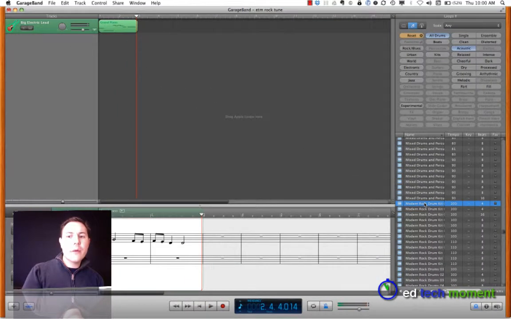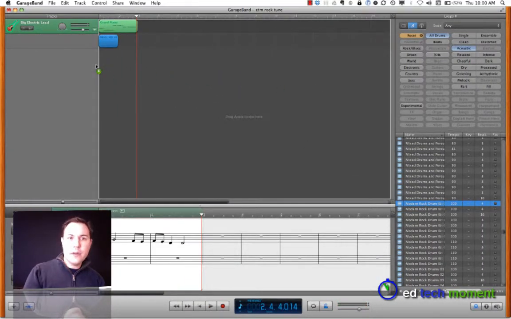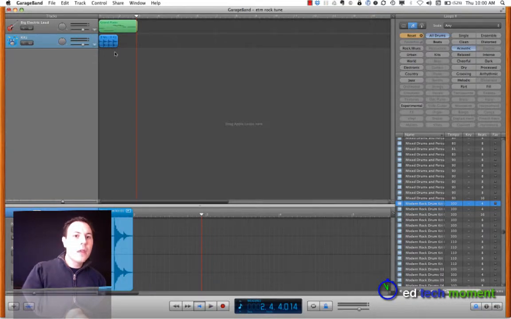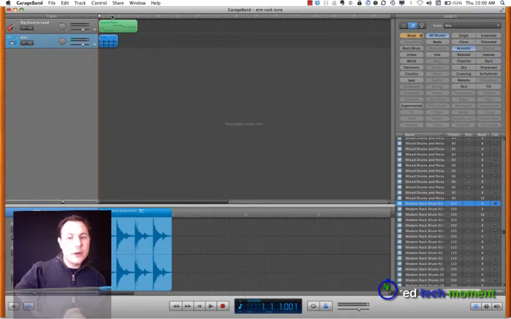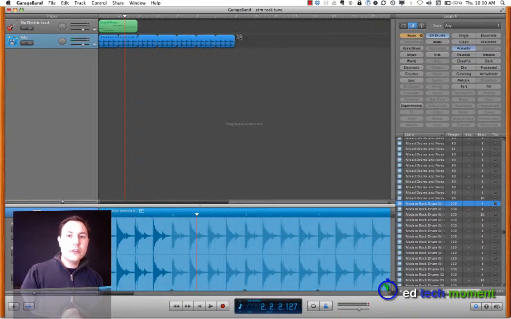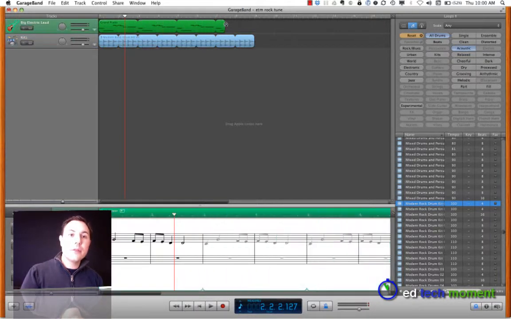So that'll work. If I want to add to my timeline, click and drag. Very simple. It's going to create a new track. But if you notice, I'll hit spacebar so you can hear the difference. Oh no, we want the drums to be longer. Here's how we make them longer. Top right corner, click and drag. Now we have 8 measures worth of drums. Same thing with guitar. 8 measures worth of guitar. Spacebar to play.